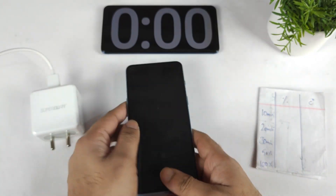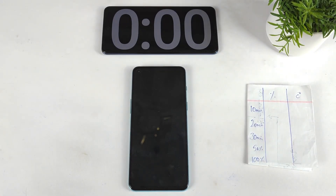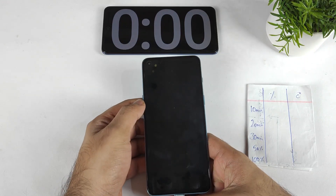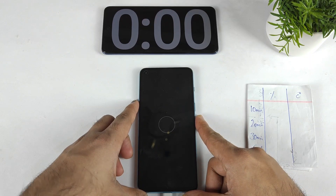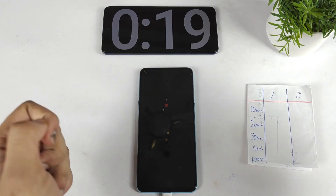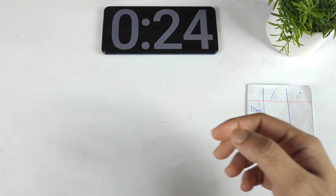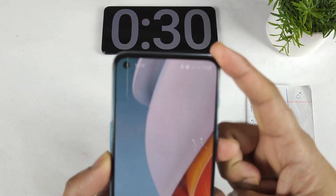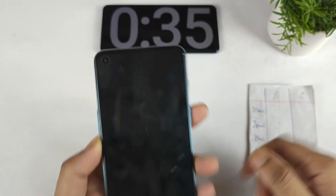Right now there is no charge in the device, as you can see — it's completely switched off at this moment. Let me connect the charger and I'll try to start the stopwatch at the same time. So right now I'm trying to connect the charger, and as soon as I see the phone screen light up I'll start the stopwatch. This test is done completely from zero percent. Right now the test has started and the phone is starting to boot up as well — if you try to charge in switch-off mode, the phone will try to switch on automatically. The phone is at about 1%. There is no Wi-Fi connection, no mobile data, no SIM card — nothing at all in this device at this moment.